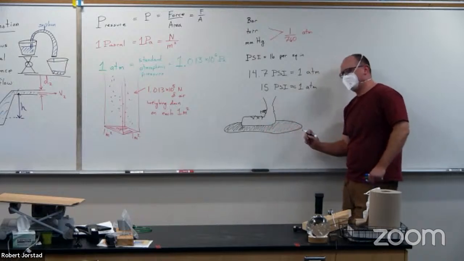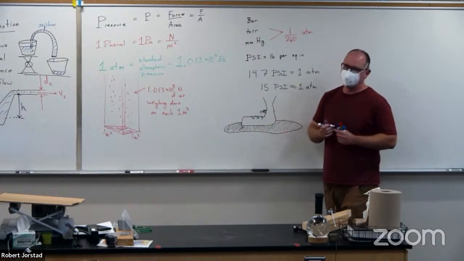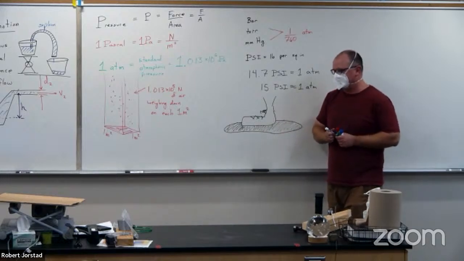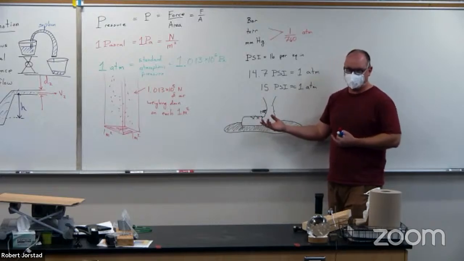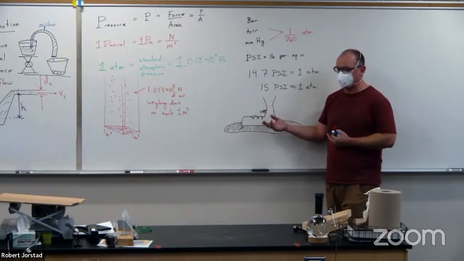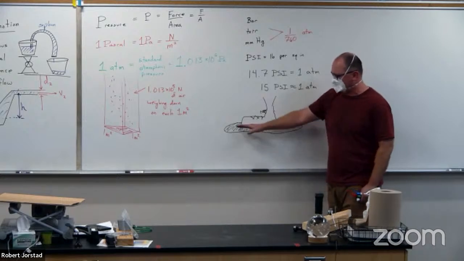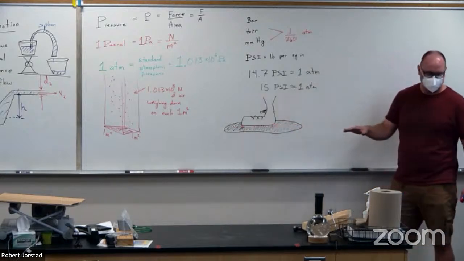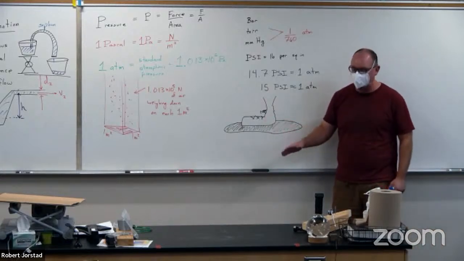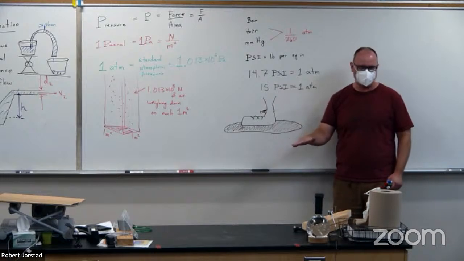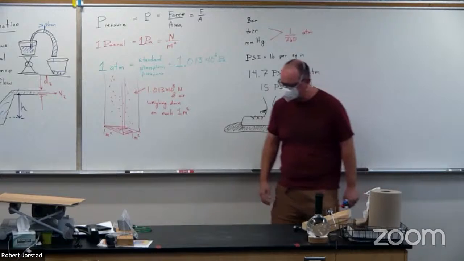Stop your foot from sinking into the snow. You don't sink into the snow. Why? Versus the pressure. What's that? It decreases the pressure. You still have the same amount of force. Actually, you have a little bit more because you have your body plus the weight of the snowshoe, but that's negligible. So it's approximately the same force, but you get this much larger area. If you apply the same force over a much larger area, you're less likely to sink into the snow. Got it? Snowshoes. All right.